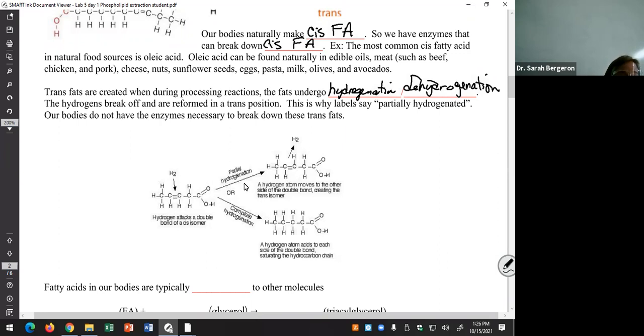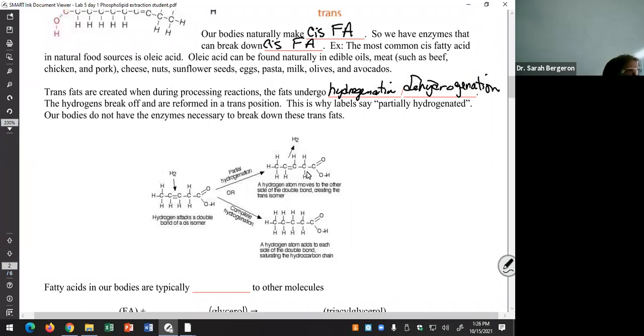And so what ends up happening is you have some fats that become completely saturated, and you have some fats that are still unsaturated, but because the hydrogen came off and then came back on in the opposite orientation, you now have trans fats. So you start with a cis unsaturated fatty acid, and then you go through a hydrogenation process, but it's not complete. Some of your fats are completely saturated and you have no more carbon-carbon double bonds, and some of them are still partially unsaturated, but the hydrogens have popped off and popped back on in that trans configuration.